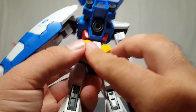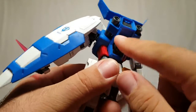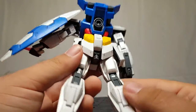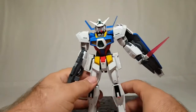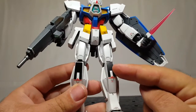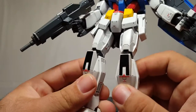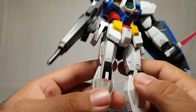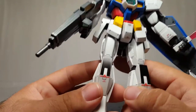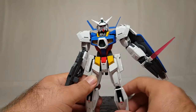The only thing I didn't talk about was the backside — you get cool multi-directional thrusters with no articulation, and what I call the spoiler because it's apparently a sports car Gundam. Also, I brought up these knee stickers: they are incredibly rigid, like very very rigid — you pick them off the sheet and they don't bend at all. You put them in place and they are there. Very strange; I've never seen them on anything else besides this Gundam.